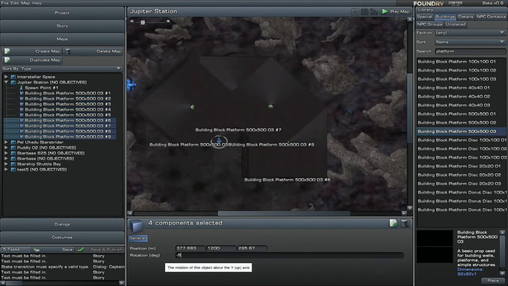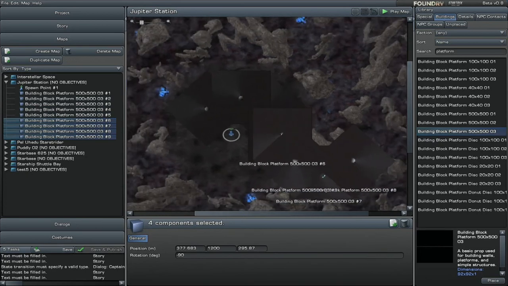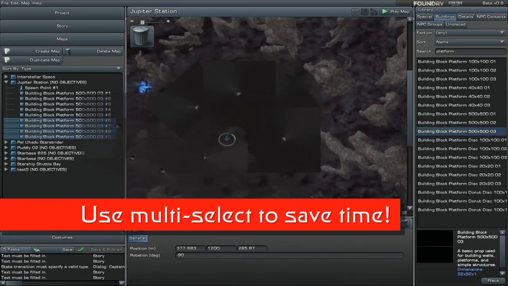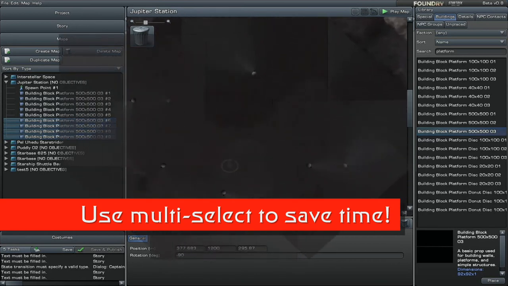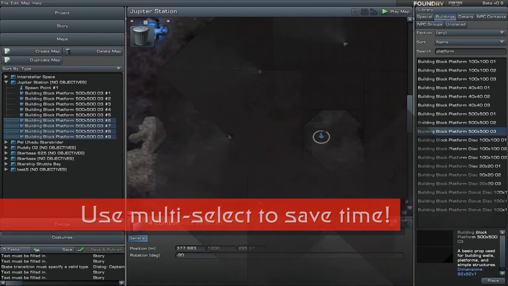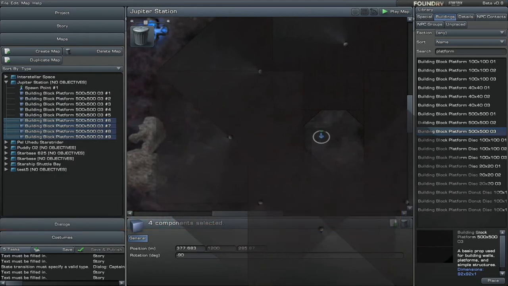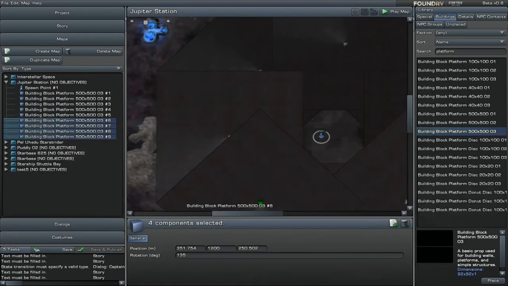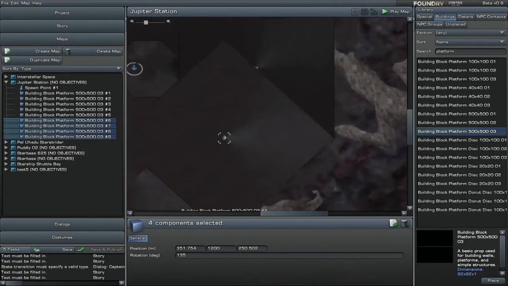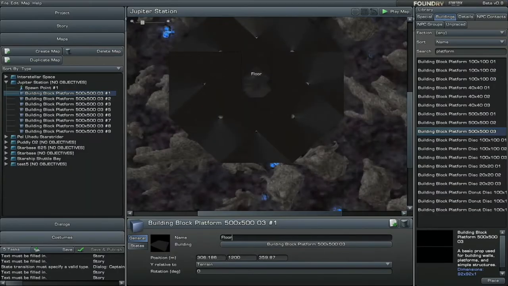Now you saw there I just selected 3 platforms or 4 platforms and I just duplicated them. This is something that can save you a whole lot of time making these levels now with the Season 6 update. You have multi-select, you just select 4 or 5 objects, 10 objects, whatever, you duplicate them and you can move them all together. So that just saved me a few minutes right there, just duplicating half the floor. Now I've placed all my platforms here, so that's a good start.